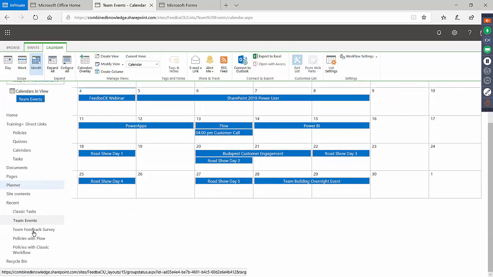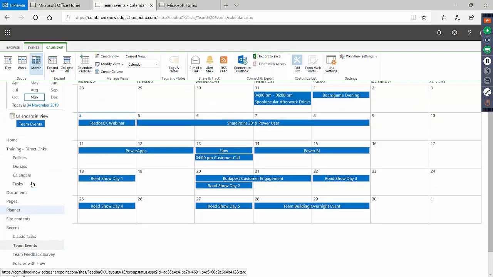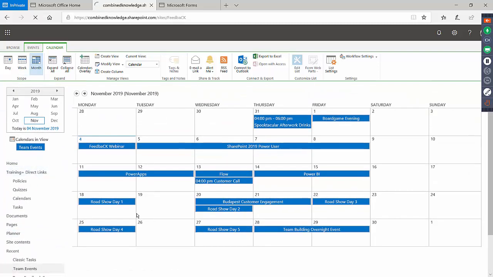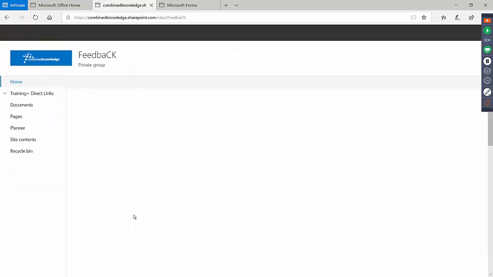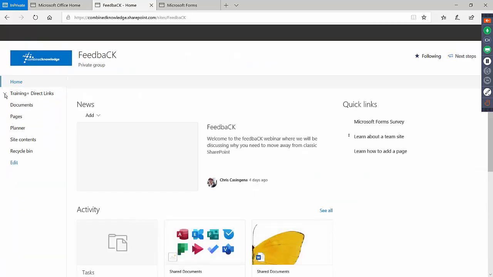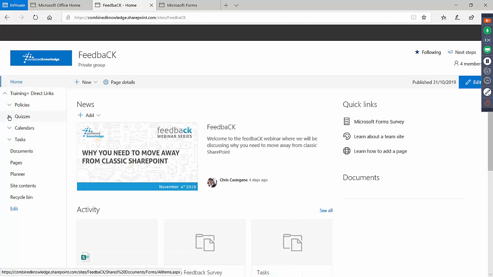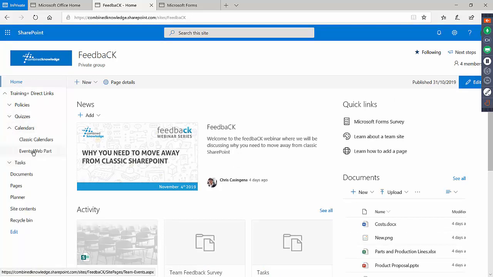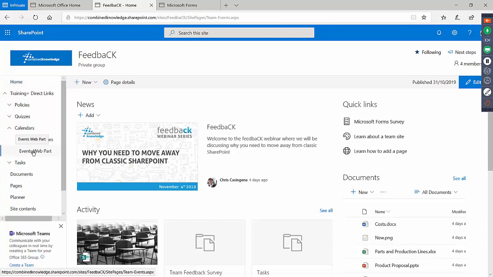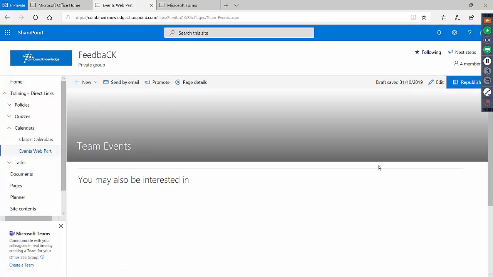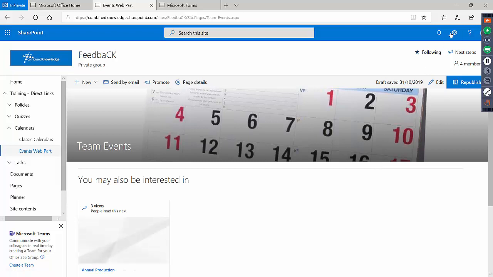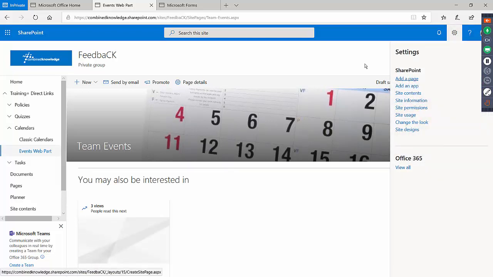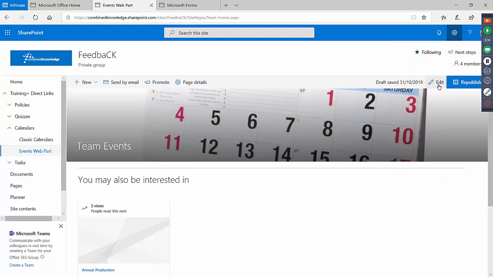So what we're going to do is go back to our modern user interface. Again, as you can see, by even just having classic apps, it keeps bouncing me between these two interfaces. So where possible, I'd want to focus on modern to stop that from happening. So I'm going to go to this web page that I've set up here. And again, it's similar to my forms demonstration earlier. All I did was create a new page, give it a name, give it a lovely header at the top of the screen. And then I'm going to edit that page.